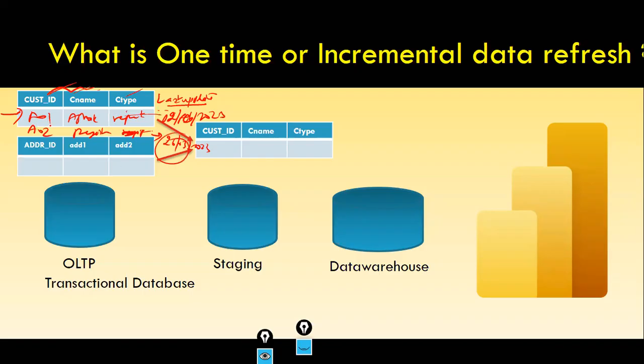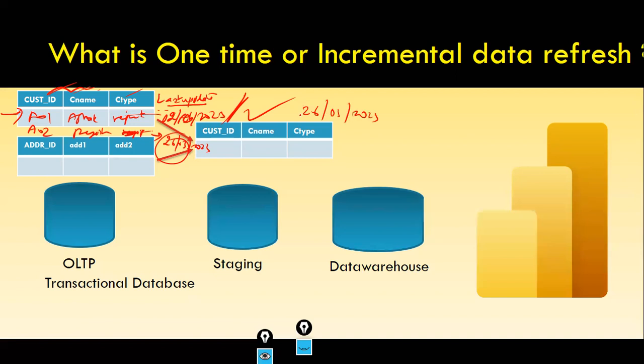But for example, consider any data changes to the existing one, which you loaded as part of the one-time load. What happens if this guy's address got changed? You have some address column, and the shipping address got changed. The same customer is coming into my customer table, but this customer already exists. You need to overwrite the previous address with the current address. So in that case, the last update date, though he became our customer on 2nd Feb, since his address got changed, we have updated his address today.